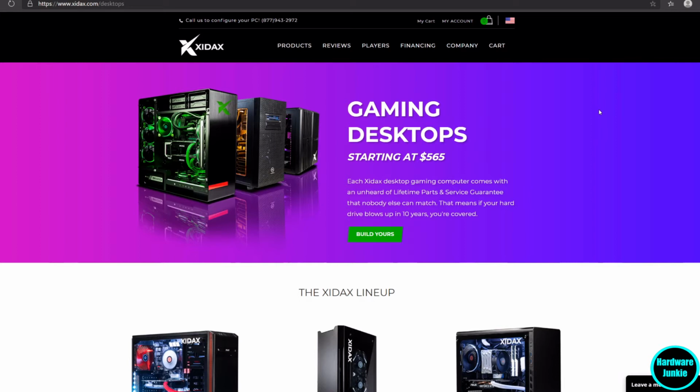Now, again, I would highly recommend building your own PC if you're actually looking at custom parts, but some people would rather have that warranty with them or just have the backing of a company so that they're able to get repairs and stuff like that if they're not up for the task. Now, building a PC, I think, is something that everybody can do, but for the sake of this video, we're going to be going over the best value and the best just overall experience being able to build a PC online and have it shipped to you.